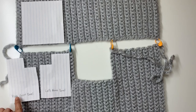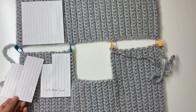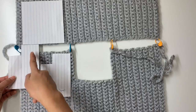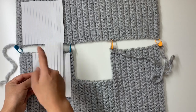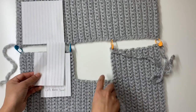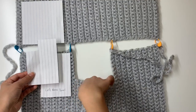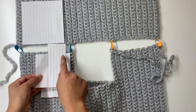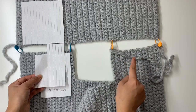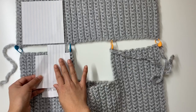So I'm gonna turn the right side first, the right panel first. So this is before I turn, and then when I turn, it'll look like this. And now I cannot sew like this, right? I'm gonna move to this side because I want this to be on the inside like this. It's gonna be the color. Alright, so yeah, after I turn, I'm gonna put the right front panel on the right corner here, which is this one. This is my right front panel. I'm gonna put like this.